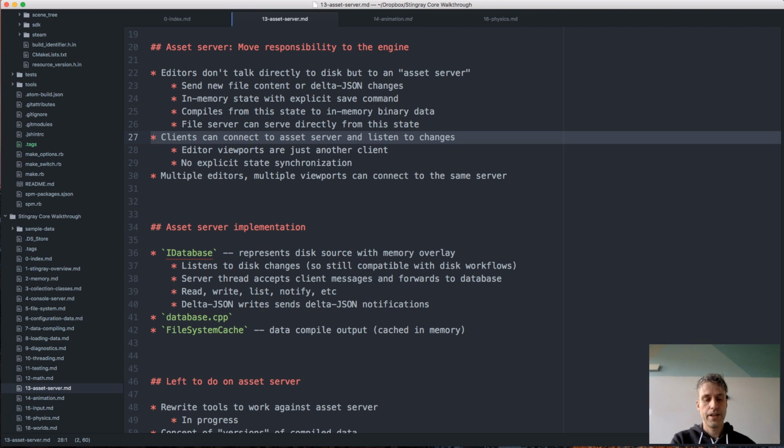So for example, an editor will get change notifications when a particular file has changed, and then it can update the UI. If some value changed, it can change that value in the UI and display it.